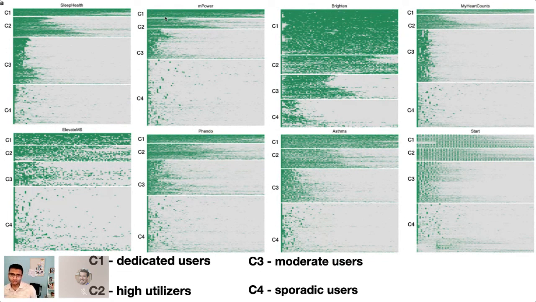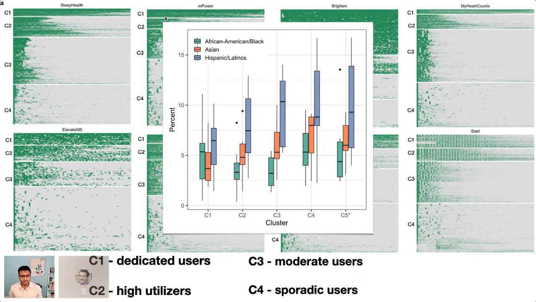And each green dot is whether a participant did something on that day in the study. These are very different studies, right? There are 8 different disease areas broadly, which I'm not going to get into today. But if you look at the proportion of users, there is a behavior similarity across the studies, and the proportion in each cluster might be different. That could be related to various factors, but you get a sense of who these dedicated users and sporadic users are, and the story continues here as well.